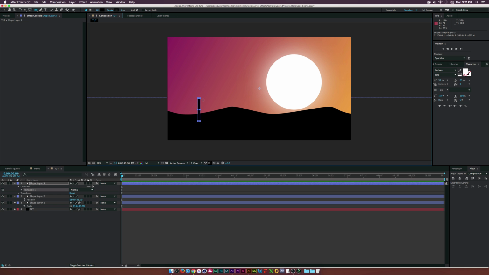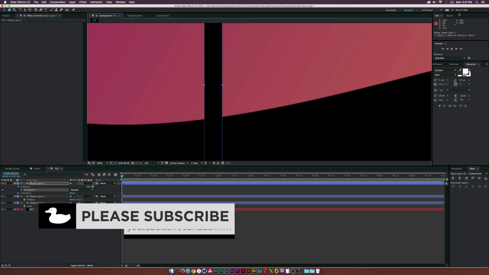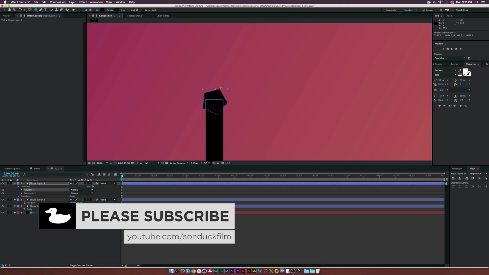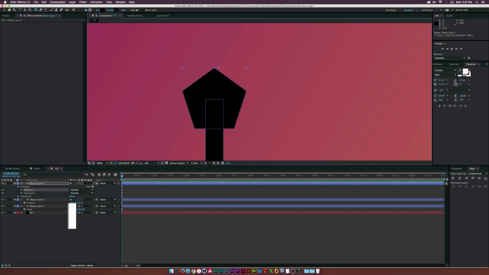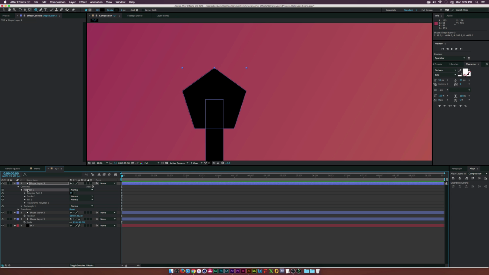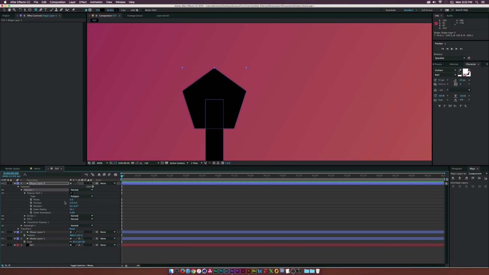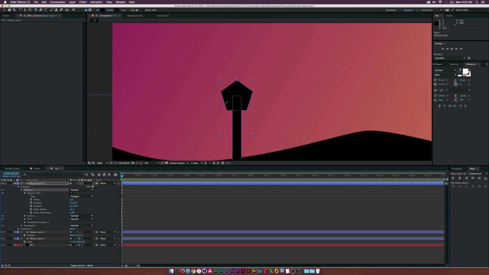And that should be okay for now. And then let's also go to our polygon tool, and let's zoom in here. And I'll just move over here. Let's hold down Shift and draw out a polygon like this. It could be a triangle. If you want to change how many sides this has, just open up the polystar, go into the path, and you can change the number of points to like 3 or something. I'm going to keep it at 5 because I thought that was really cool.